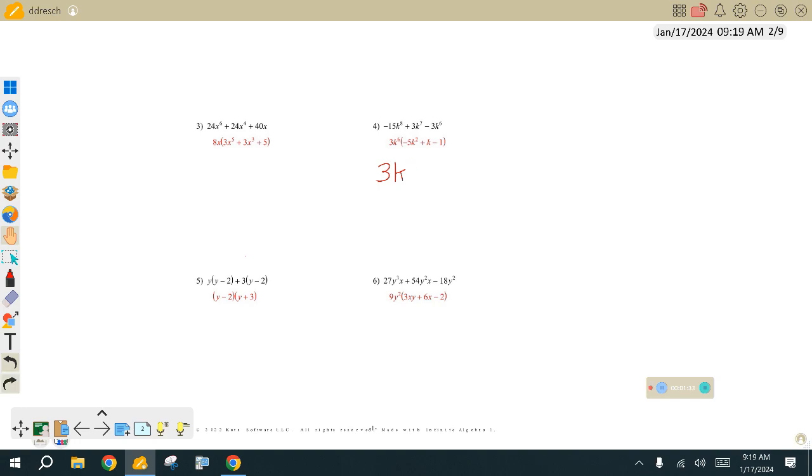I can't take away something I don't have. I can't take away a k to the, say, 8th. I don't have k to the 8th here nor here. So I can only take away the smallest amount that I have there. Again, that's what we call the GCF, the 3k to the 6. Now again, because the lead coefficient's negative, typically we bring out that negative with it. Okay, so they didn't do it on that one. It's not wrong, but usually we like to bring it out. So I would say the negative 3k to the 6 is what we got.